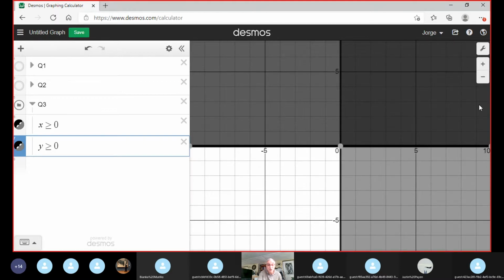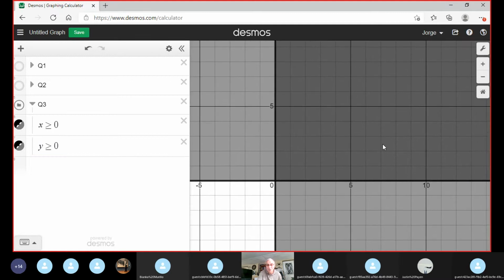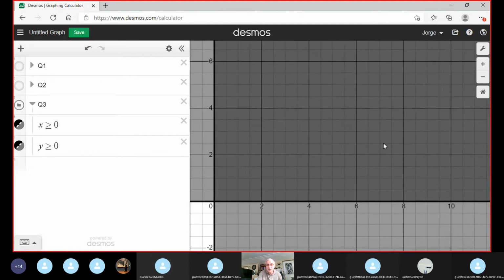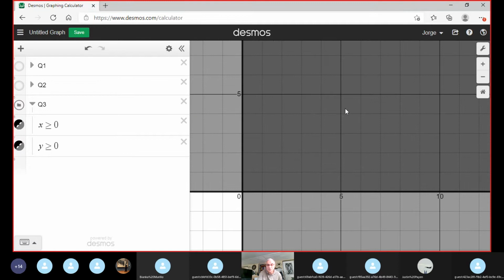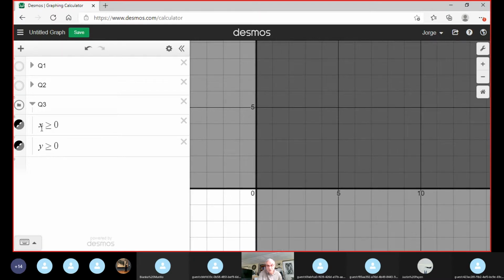And you see the intersection between the first inequality, x greater than or equal to 0, and the second, y greater than or equal to 0, represents the first quadrant. It's obvious, because the first quadrant is where x and y are both positive. The second quadrant, no, because x is negative, y is positive. The third quadrant, both are negative. The fourth quadrant, x is positive, but y is negative. So the region that satisfies this inequality and this inequality is the first quadrant. Basically, my first two inequalities represent the first quadrant.